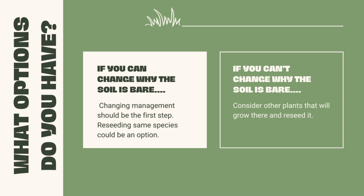So consider those things that might not be helping your grasses grow. So maybe there's a lot of compaction, maybe there's a lot of climatic issues, maybe you're not getting as much rain as you used to 10 years ago because things are changing. So consider, if that's the case, other plants that are better suited for that type of issues, usually the environmental issues that you can't fix or you can't manage. Then maybe you're going to have to start thinking about grass species that are better adapted for those situations.